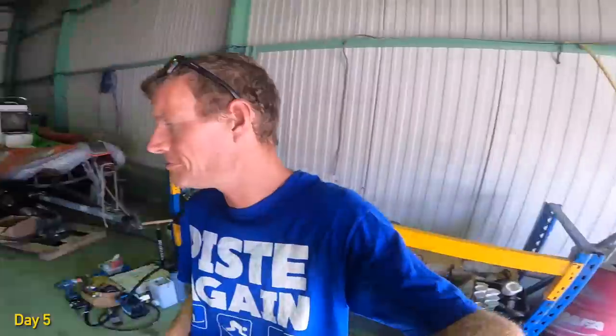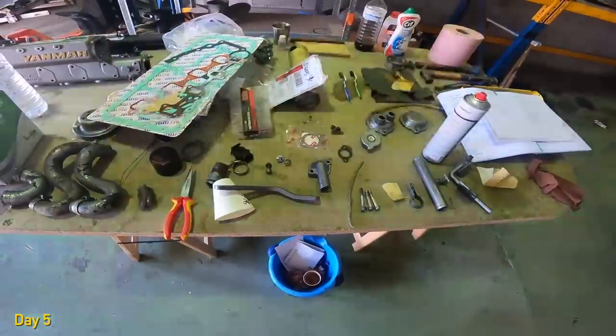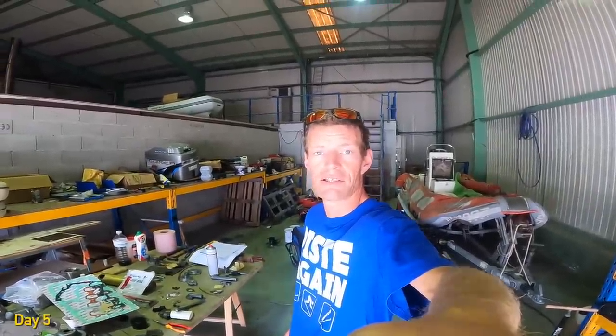Yeah, it's slowly starting to take shape. We've spent the last couple of days sanding and painting all the wee little bits, as it were. This table was more organized, but we're now working. So next thing is the exhaust manifold, get that on. And now that we've got Nico, because he's been busy for the last few days. But yeah, slowly, Marina's editing the video, so she's left me to my own devices, which is probably a bad idea, but we'll be all right.